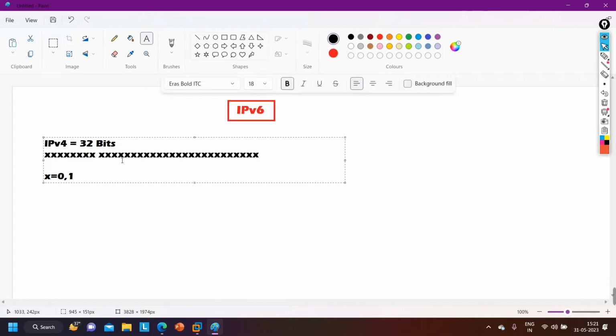After that, again 8 bits. 1 2 3 4 5 6 7 8. Again 8 bits. 1 2 3 4 5 6 7 8. And again 8 bits. 1 2 3 4 5 6 7 8. So we have one more x. Okay, and we separate each field with a dot.